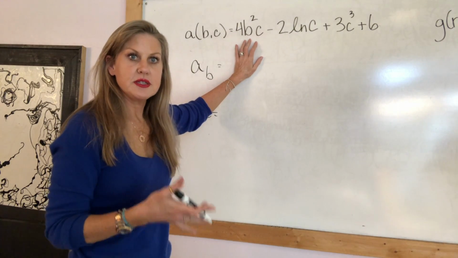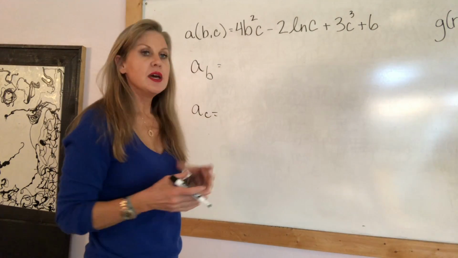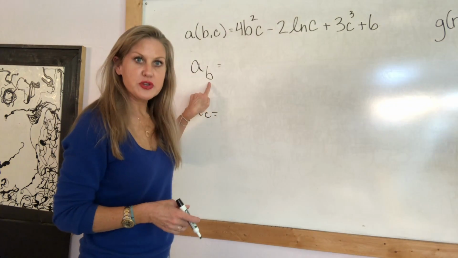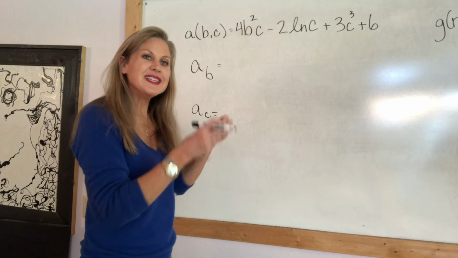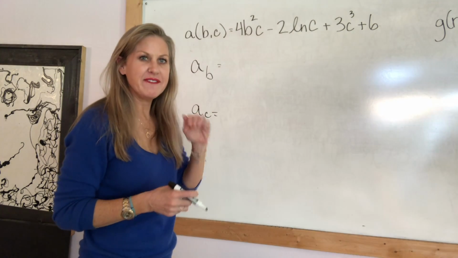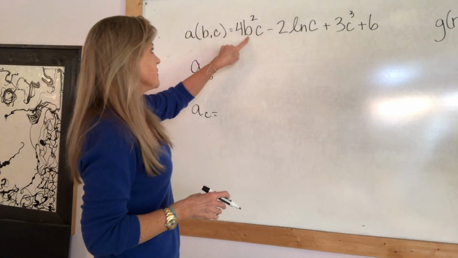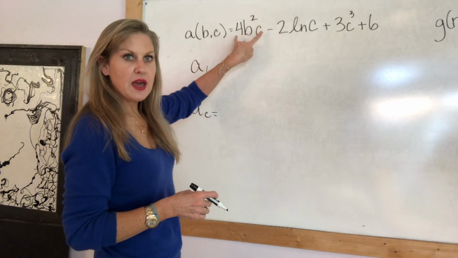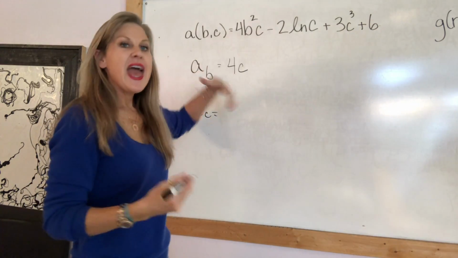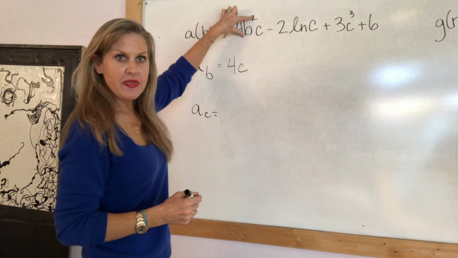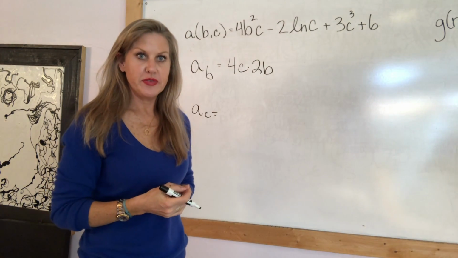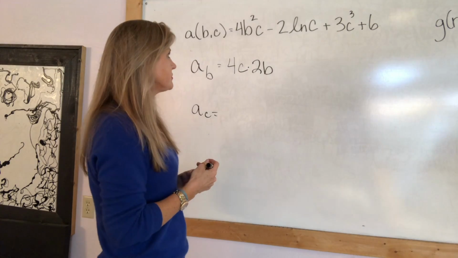One way to approach these until you become comfortable with them is, if the term contains the variable you're deriving with respect to, then write down all the other parts of that term that aren't that variable to start with. So I'm deriving with respect to b, and it has a b. I'm going to write down all the other parts, the 4 and the c, and now I'm just going to focus on that b squared and multiply by the derivative of b squared, which is 2b.